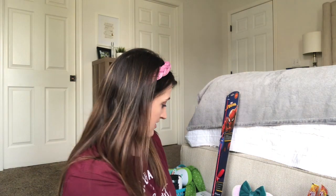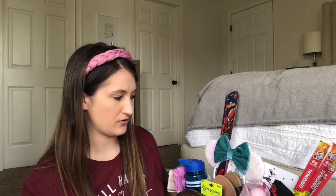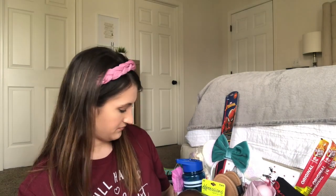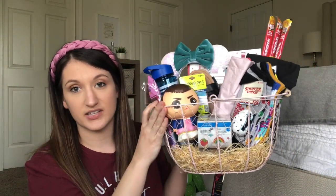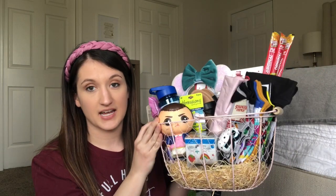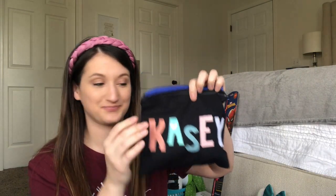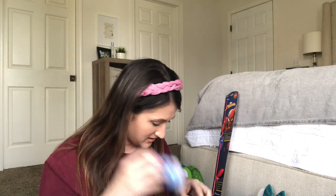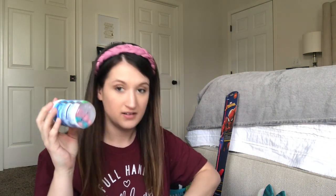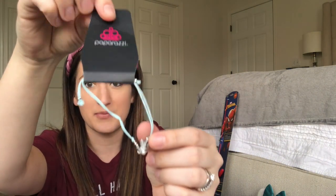Next up is Casey. She is 11 years old and her and her twin sister are very different, so they have a lot of different things in their baskets this year. I did these wire baskets because I figured they could use them in their bathroom or bedroom. Casey also has a fabric bag inside hers. She has gum, candy, and a little Easter bunny bracelet from Paparazzi.